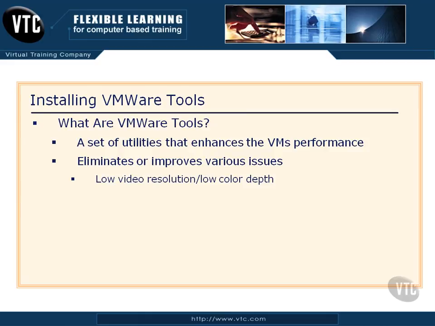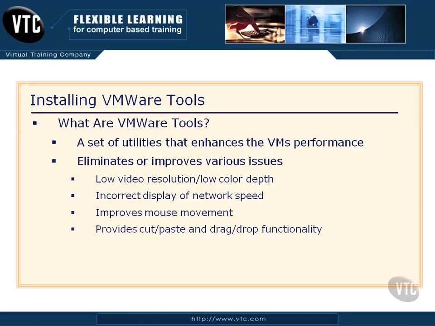Well, it eliminates issues with low video resolution, low color depth. You're stuck down at 800 by 600, you can't get much color depth. VMware Tools installation will take care of that. Incorrect display of network speeds. It will improve mouse movement, make it smooth and fluid just like you're used to. It will give you cut and paste and drag and drop functionality that's huge for most people.